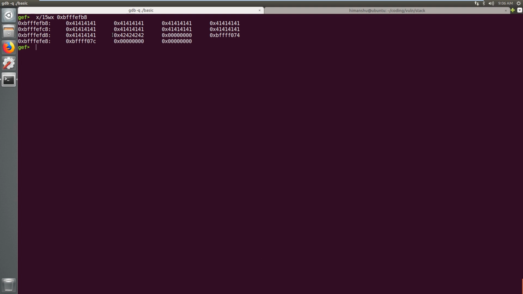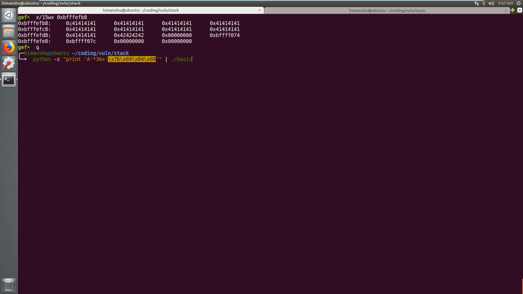Okay, so this will be our location. Now let's see what we had. We had around 36 bytes. So we have 36 bytes and then the return address to overwrite.